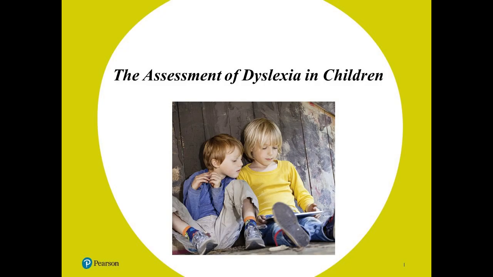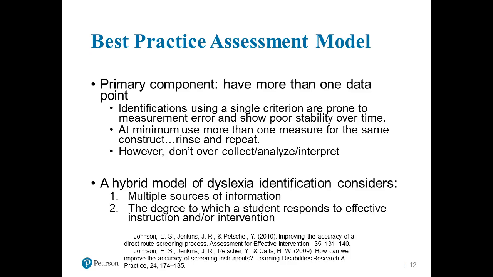With regard to the assessment of dyslexia in children, let's talk about this best practice assessment model. There are a couple of primary components I want to start with. First, we have to have more than one data point. It's so important that we don't just look at one specific criterion to determine whether or not a weakness is apparent — a single data point is really prone to a lot of measurement error over time.